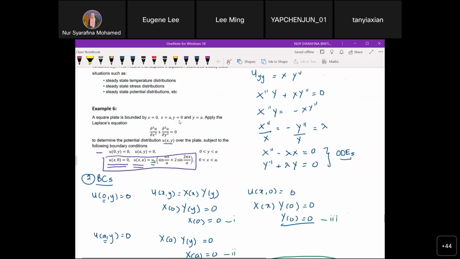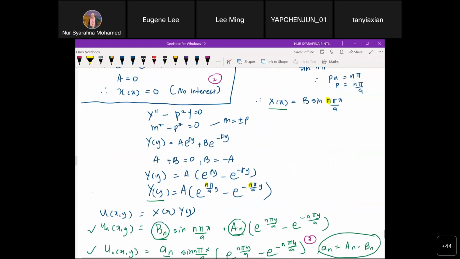Involve only x. But now, as you can see, y here is involved with twice differentiation. So that's why we have to have at least one condition for y. Before this, we just involved the first derivative of t. Now we have up to the second derivative, y double prime. So we have to have at least one condition. We choose this because it is simpler compared to the next one, right? So we can use u(x,a) here as our condition now.